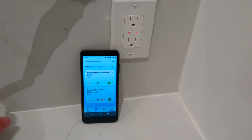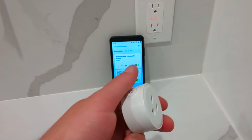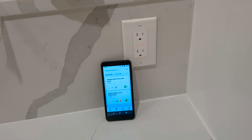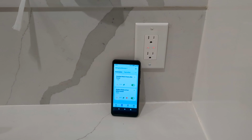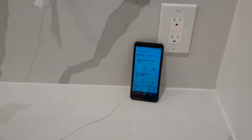So now you can see it's nice and flat, and I don't have to use a smart plug that sticks out. It is convenient when you want something on the run, or if you don't want to have to deal with electric. But if you're willing to either hire an electrician or do it yourself, this gives you a lot nicer, streamlined look than these plugs.